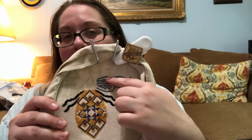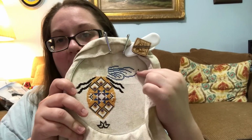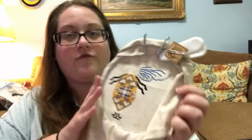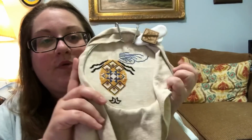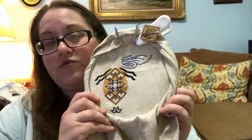But anyways, so then on Monday I did start Quilting Bee. I think I am going to finish outlining this wing. Be Inspired is on 16 count Pictures Plus Mesa, and this is on 16 count Pictures Plus Sand. Just so you know. But I'm finishing up this top outline of the wing. So I just need to finish connecting this, and I might finish doing that before this gets put up for, I hope not a long time, but he's going to get put up for a little bit because I really just want to knock this test stitch out, and then my time can be devoted to everything else again.